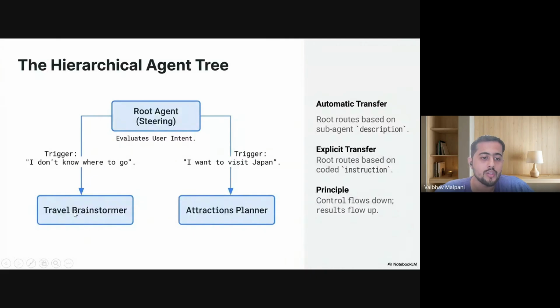Depending on that, it will choose if you have to go to the travel brainstormer or it has to go to the action planner. Let's say you have already decided where you want to travel. Let's say you say, I want to visit Japan. It will know, okay, since the person has already decided to go to Japan, let's plan the attractions there. So that is how the agent will understand. We'll look more into it.